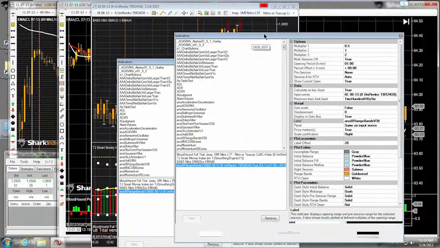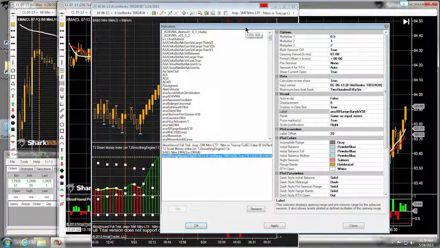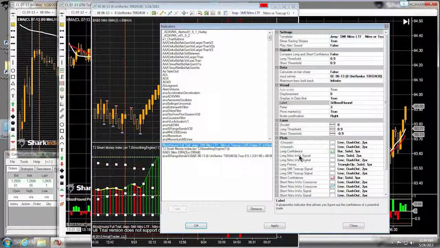Oh, look here, that chart popped up for Tony. There you go. This is Trader Jeep's. This is the chart that I have that has the Smart Money Index indicator on it that Tony was talking about. Anyways, back to Randy's question. I think Randy's saying he's never had an issue with setting the default BloodHound template.